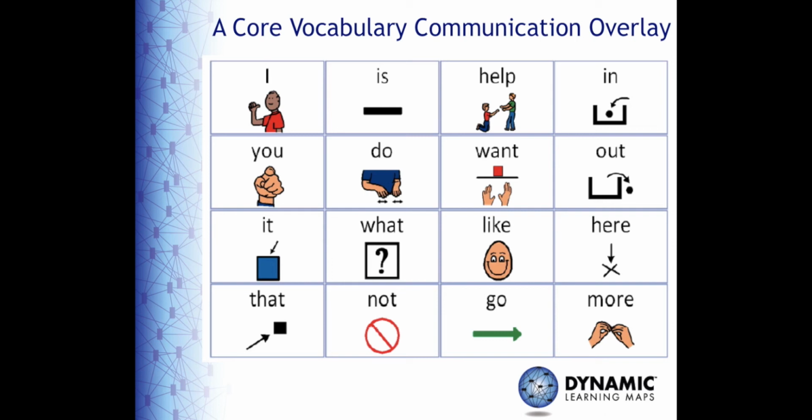Think of the words or phrases that a student could express during shared book reading with the vocabulary represented on this overlay. A student might point to "I do" to indicate having done something similar to what is in the book. They might point to "What is it?" to ask a question about a word or illustration, or point to "not like" or "not want" to indicate an opinion. Other examples might include "want more," "like it," "go," and so on.